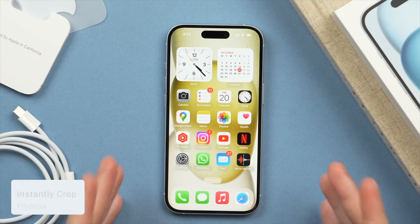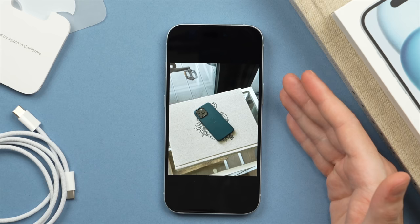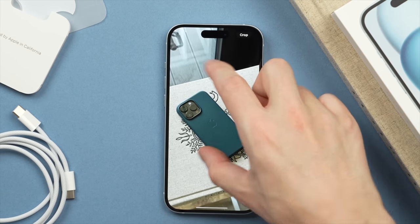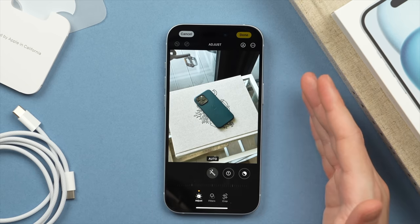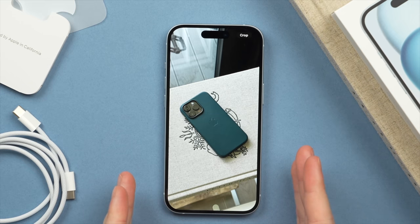Let's jump into the Photos app. There are a few neat features that I definitely want to show you. And the first is that cropping photos has become much more seamless and easier in iOS 17. So let's say I have this photo here, and I can go ahead and zoom into wherever I like. Previously, you'd have to tap on it, tap on edit, then crop to kind of align it where you had it, which is always difficult to do. Instead, what you can do now is just zoom in however you like. And let's say this would be the perfect angle to crop it in.